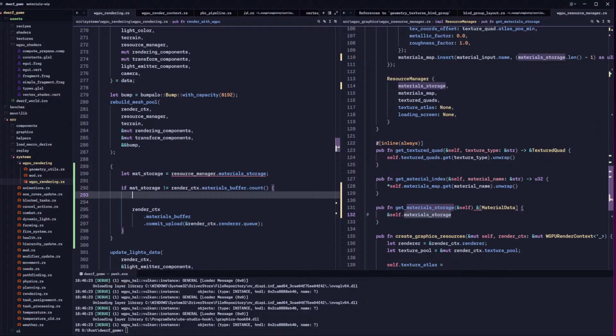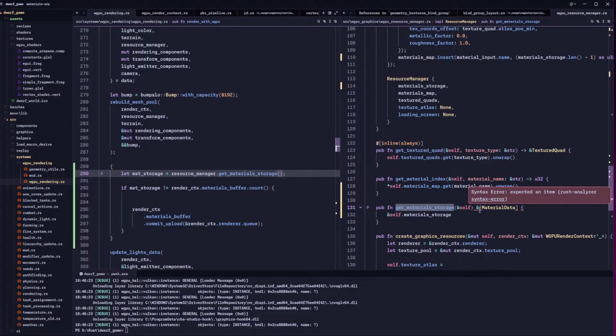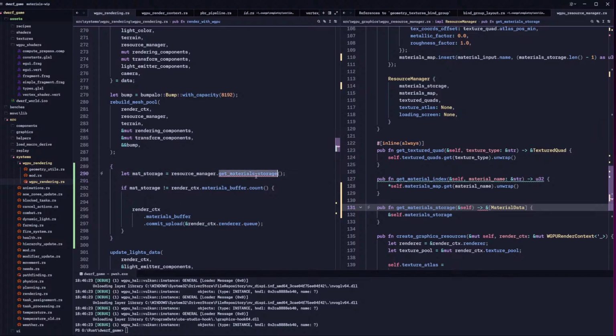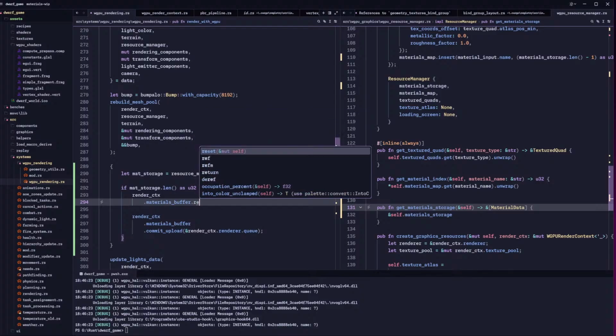Normally, I would say this isn't super smart. I understand what's the problem here. Oh, I don't know, Rust apparently. Okay, get material storage. So if these are different, we can do the following. Reset.